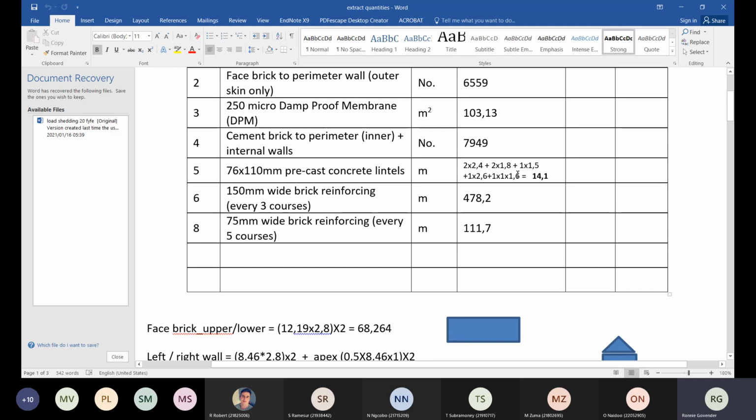I put the measurements and so on there, and I'm going to tell you basically what happens to lintels when you work on the lintels. I put them also on the drawing. Wherever you've got an opening, you will have to add extra, because remember, lintels actually sit on the adjacent walls. Lintels are there for openings. For example, when you put a door, the door height is 2.1 meters. Above that, you need to put a lintel, which is like a reinforced slab. It's actually a reinforced slab, and then you can carry on with your brickwork. You can't carry on with the brickwork otherwise, unless you're going to put formwork and structures and so on, which is much easier to replace with a lintel.